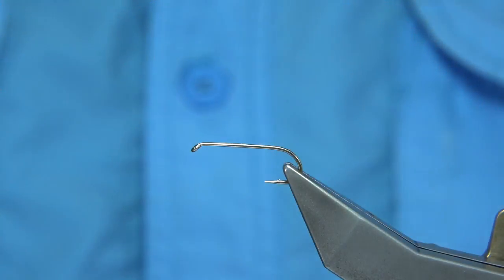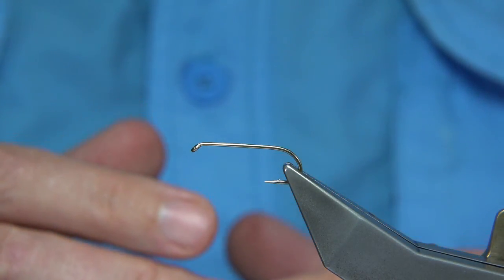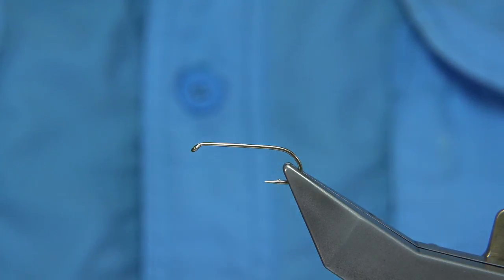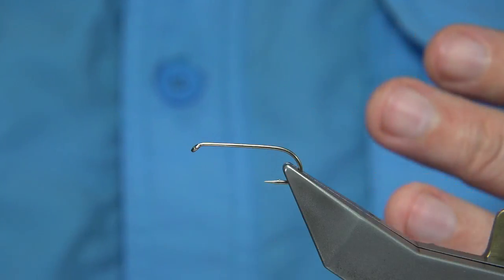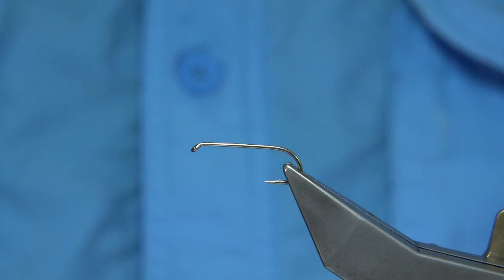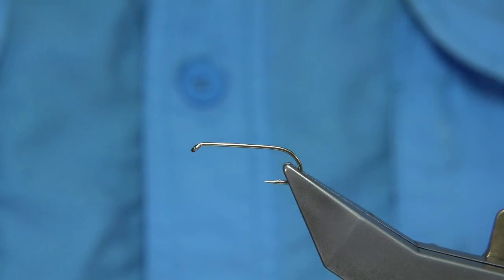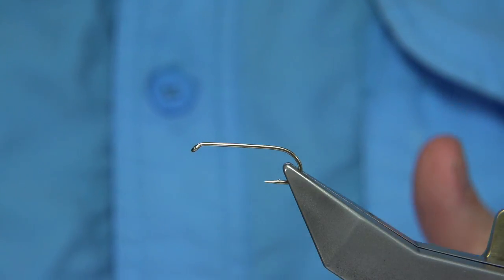But the badger Matuka is a pattern I've been asked many times to tie. Now, this is a version that I tied. There's a silver bodied version, there's even a pearly body, red, but the badger wing is still there. This has got a black chenille body, which is the original one that I tied.